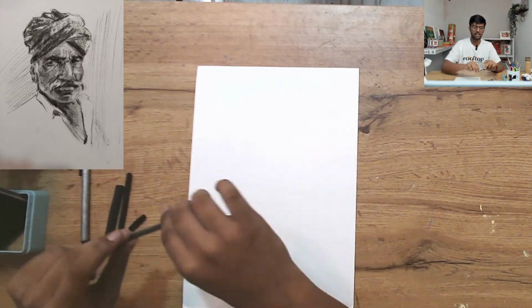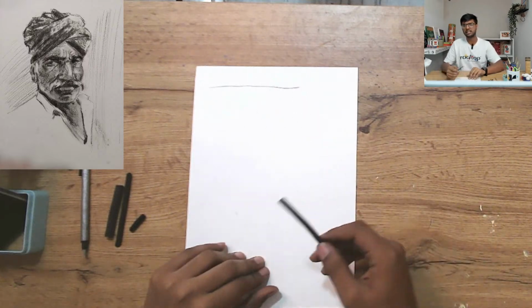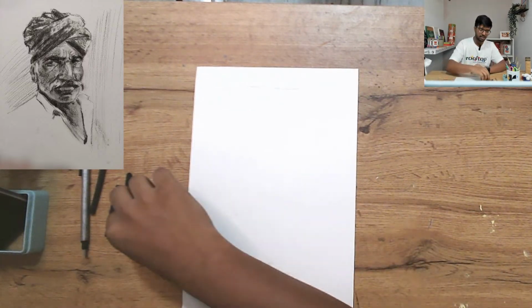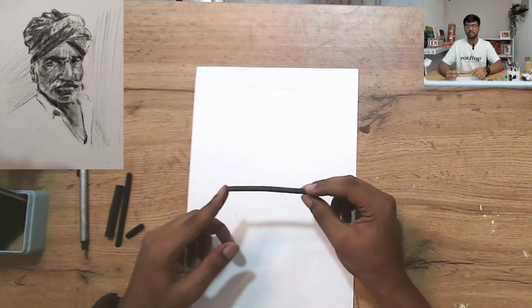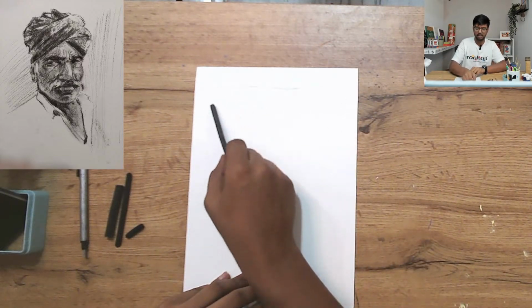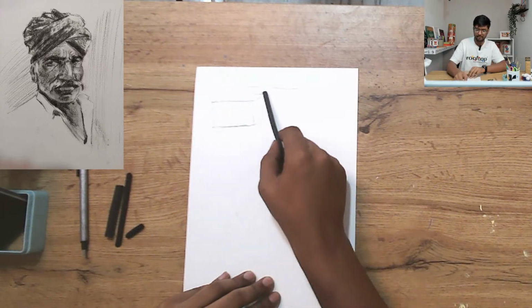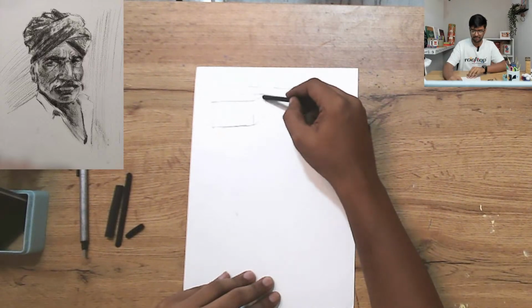I'll take a bigger piece first. What I'll do over here is draw a line just like that. You can see, as with any normal pencil, you get the same type of line. But if I try to smudge it this way, you can see it easily gets smudged. So normally, whenever we start drawing something in charcoal, we'll try to take a bigger piece and then start drawing whatever we like. Now over here, for example, I will draw a cube, or a cuboid. I'll just darken this a bit.